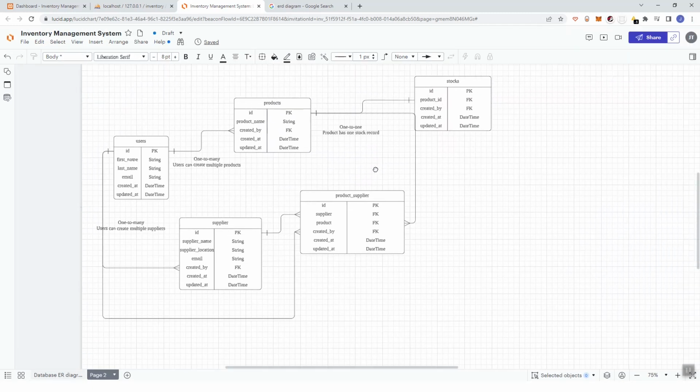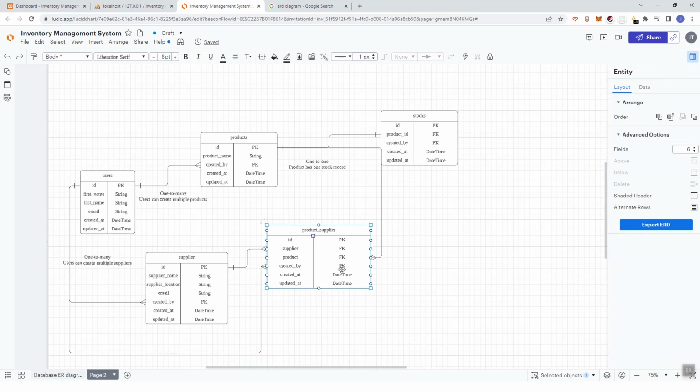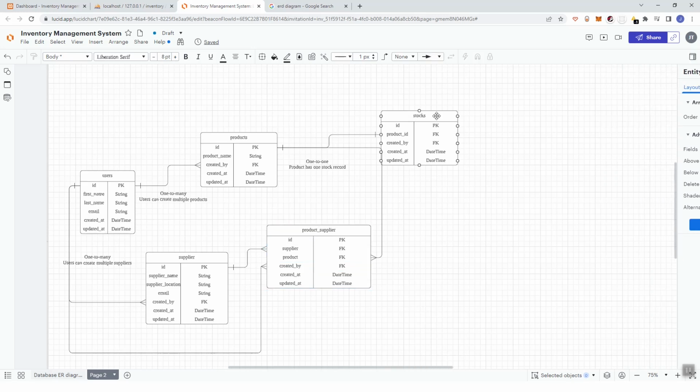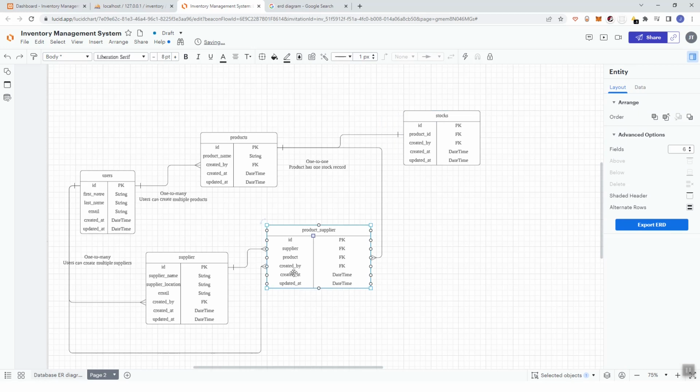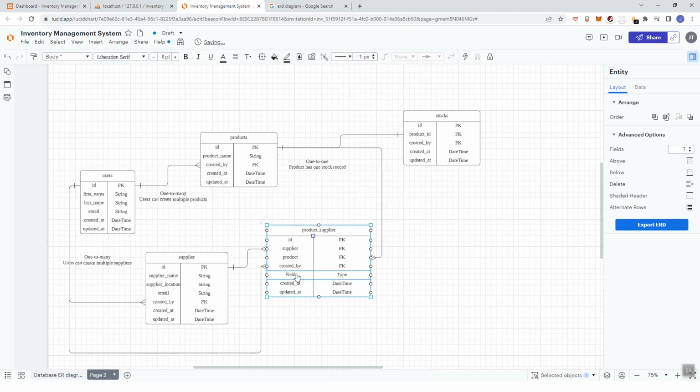So now we need to add a status of these products. So what's the status of the order? Insert row below, can have status.